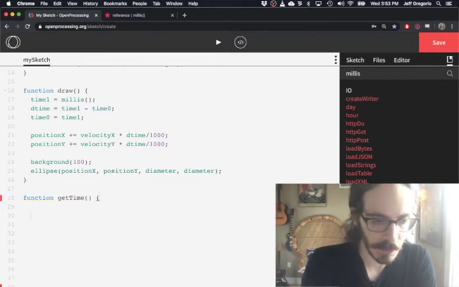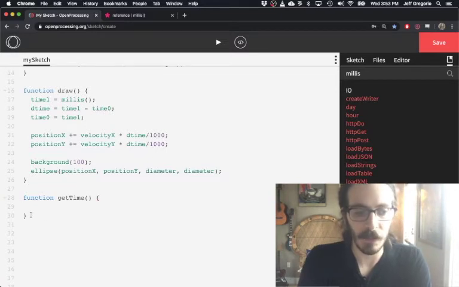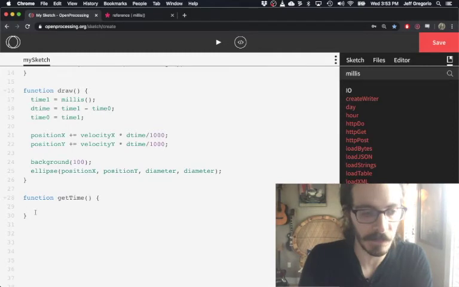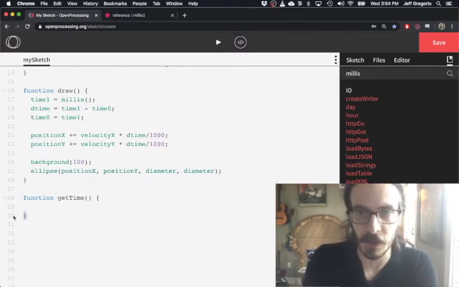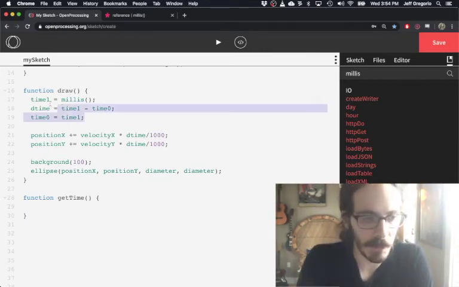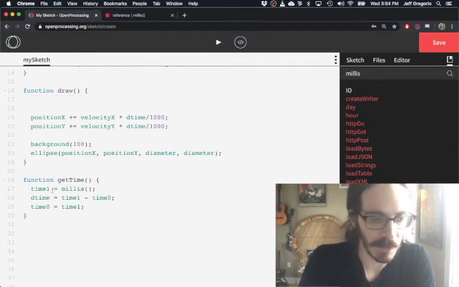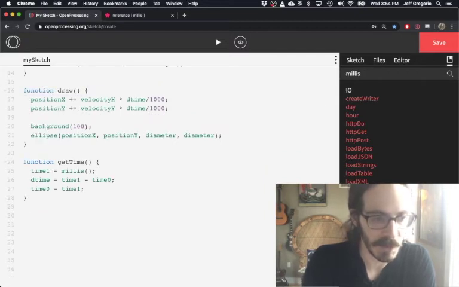Open bracket, close bracket. Okay, when you're creating a function, I highly recommend you do it this way. You first define a function with an empty body, with no code in it. That means create the opening bracket and the closing bracket at the same time. That way you don't forget a bracket, and you won't end up dealing with all these weird error messages that have to do with unbalanced brackets. Okay, so I'm going to take this code now and I'm going to cut it, and I will paste it in here. Now I could shorten this up.